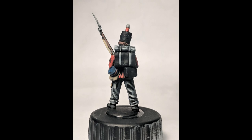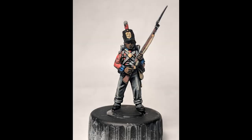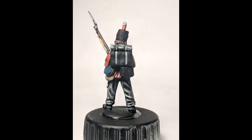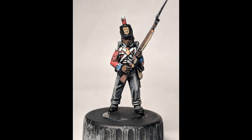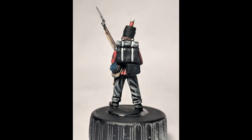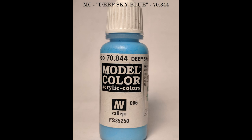Then we're gonna begin work on the gold areas. Like I said, non-metallic paint — so we're just trying to build it up in lighter colors, not covering it all. There are a few sling areas on the musket that need to be covered. And finally we're gonna go into some white — this is ivory, not straight white, because I find that too bright. So we're gonna get all the webbing and the cross straps, the top of the plume, the collars, the cuffs, and the back of the backpack. So be neat with that.